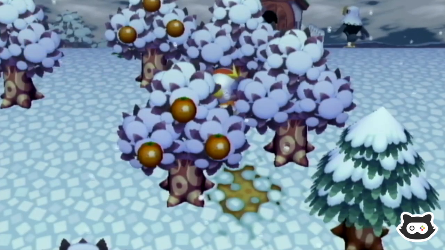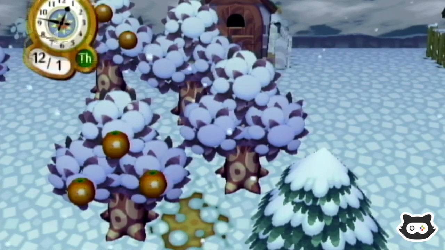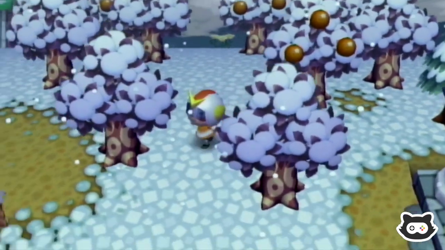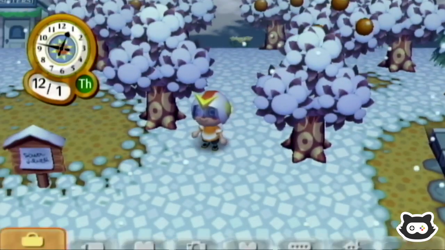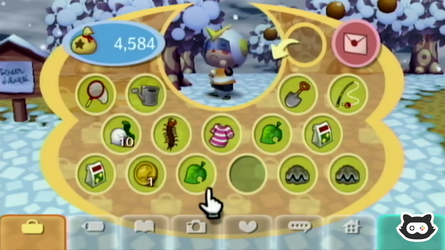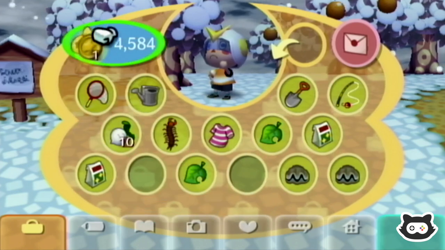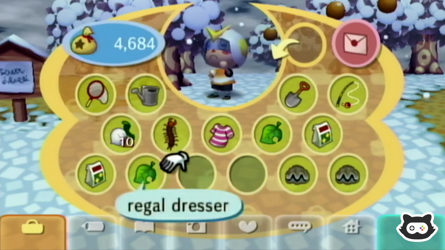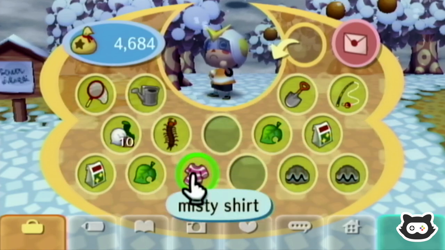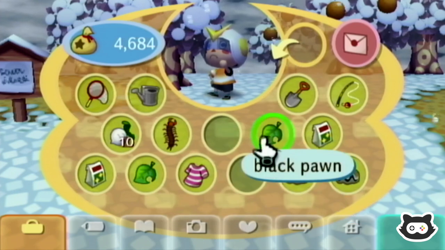Oh, what was that? A regal dresser! Wait a minute, didn't we send that to someone? How weird, we literally sent a regal dresser to someone the other day, but we can keep that maybe for writing some letters. What else do we... Misty shirt. Now it's in our catalogue, we could probably get rid of that, so we'll send that as well. We want to keep that.